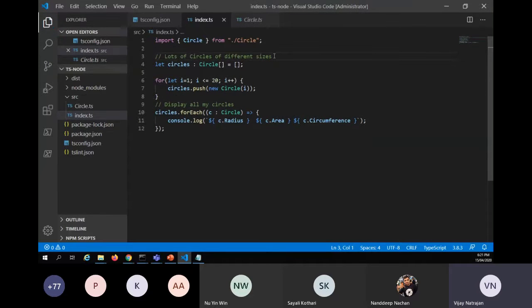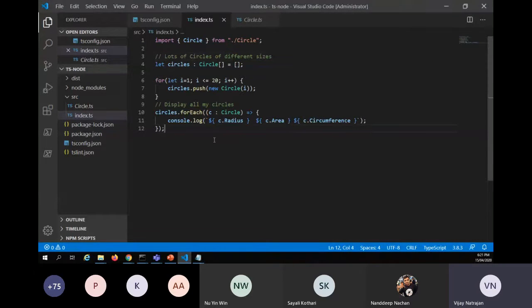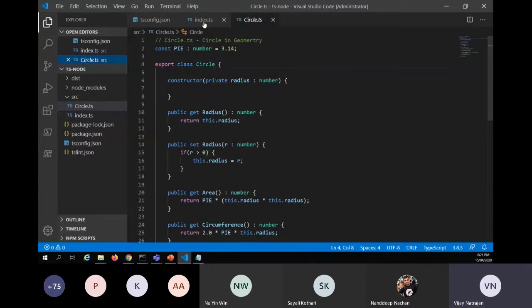Okay, so this is my index.ts, and this index.ts allows me to run and test some kind of code. I would actually have a lot of logic which I can try out. But for this demo, just a very simple logic: one circle class in a file which denotes a circle.